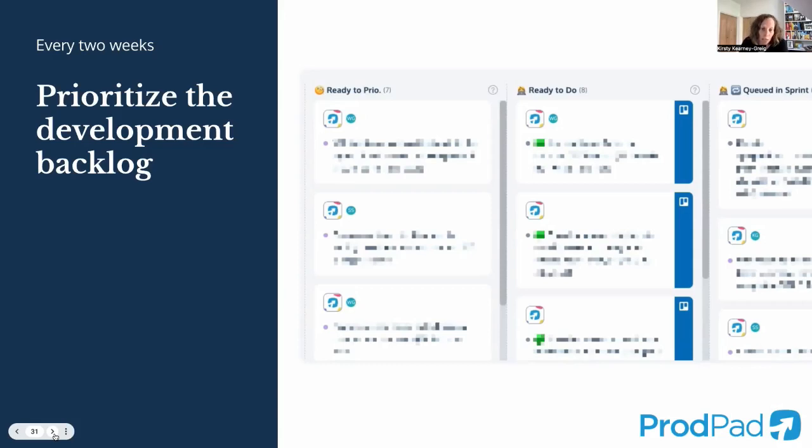and pushing that over to dev. So this is where the workflow comes into it. Within ProdPad, it's a critical tool for me that allows me to do my job every day. And so I have columns set out, as you can see here. So I have a column ready to prio, where basically anything sits. And then when it's ready to roll, I can push it over to dev. We use Trello, as you can probably see from the little logo there, luckily, rather than Jira. So once we've pushed it to dev, it syncs with Trello. And that's when it's in the hands of dev and they move it through their side. And then it reflects back in ProdPad, so I can keep an eye on what's going on.